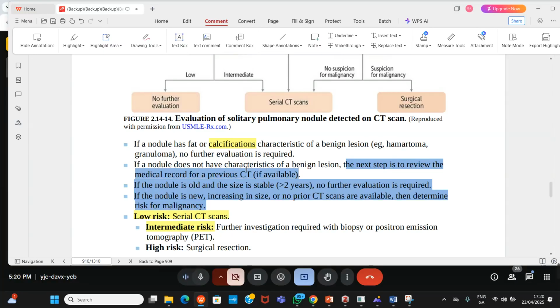Some people will still be arguing, maybe they have done an X-ray. Why are we still picking CT? Trust me, CT is what you have to pick to look at it well.